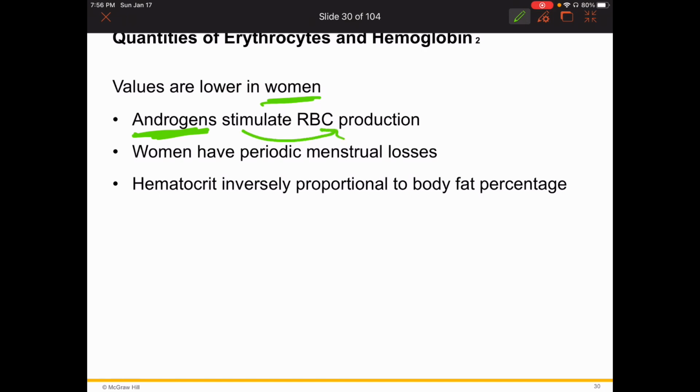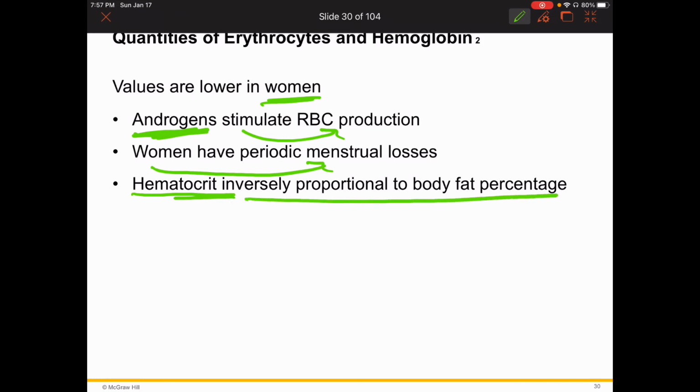Androgens are hormones that actually stimulate red blood cell production. So that's considerably more, depending. Some women might have some loss during menstruation. In some women, it might be infinitesimal to undetectable, which might be more highly likely if there's menorrhagia involved. And menorrhagia is extreme bleeding, which some people do experience. It's actually at a clinical level, where one needs to see a doctor and be managed in some cases.